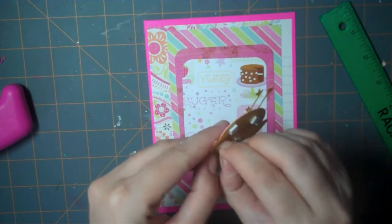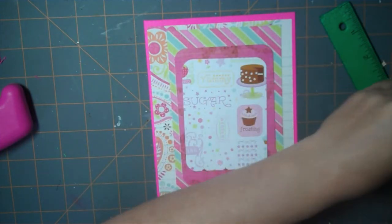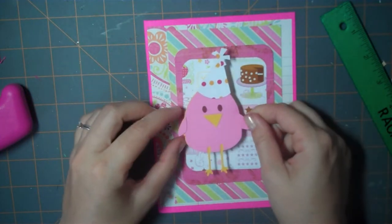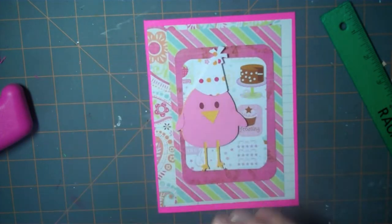So I'm just going to put that onto the center of the Sweet Stack paper, and I'm sorry my nails are really short. I've been biting them as I'm anxious about going back to work after summer holidays on Tuesday. So I'm going to put that there like that.